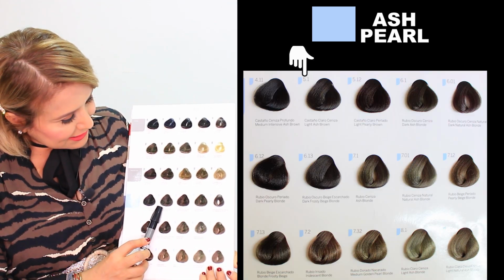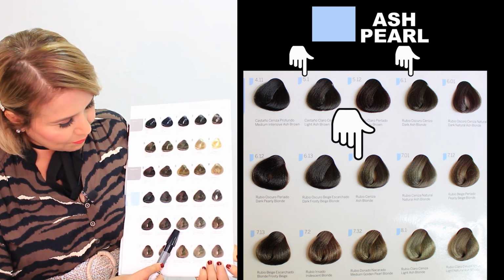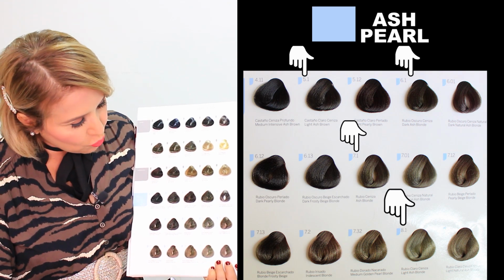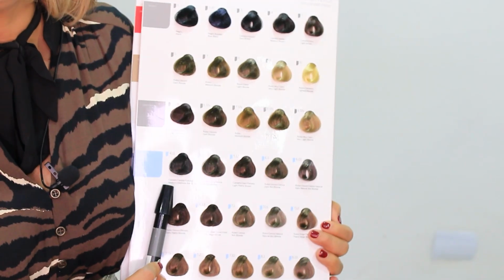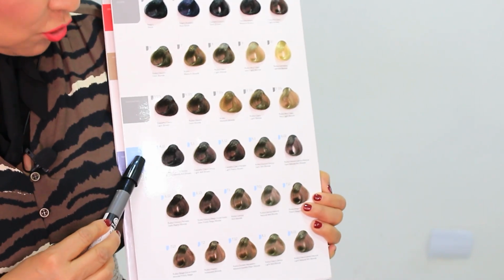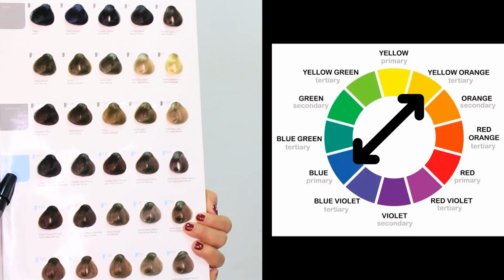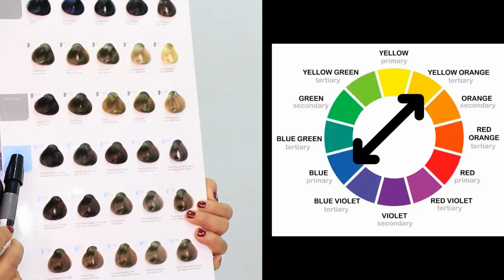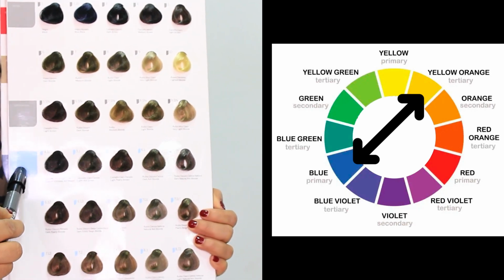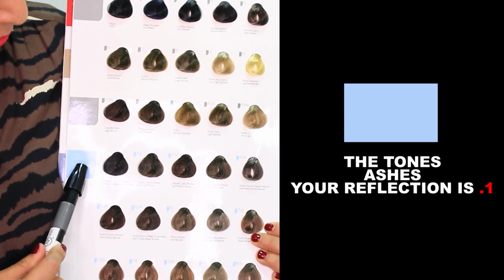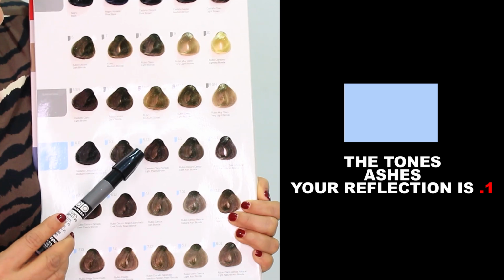We also have 5.1, 6.1, 7.1, 8.1, 9.1, and 10.1, for example. On the color wheel, they are various shades of blue tones, as you can see, and they help us neutralize different types of orange or copper reflections. It is important that if you want to neutralize an orange or copper reflection, you go to the range and look for the blue reflection, and you will find it with the 0.1.